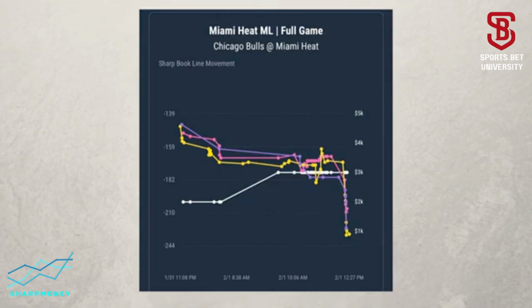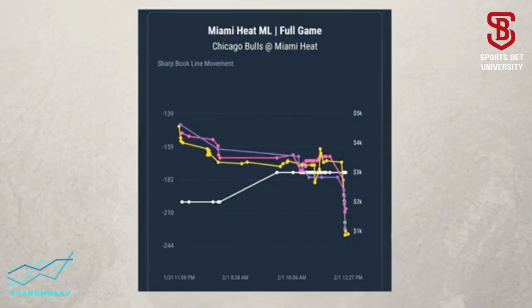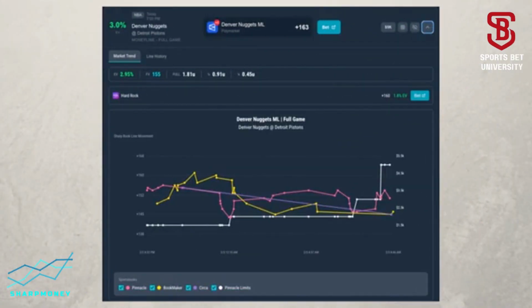So let's get into a play that's a little bit more questionable before we get into plays that I would hold off on. Now, here's a play that doesn't have great line movement, but the one thing we can take away from this graph and these odds is that it's a stable market. We can see that Pinnacle, Circa, and Bookmaker are all factored into this line. If you look from left to right, the overall trend of this line is downwards, which does indicate that the odds are becoming less, which is a good indicator.